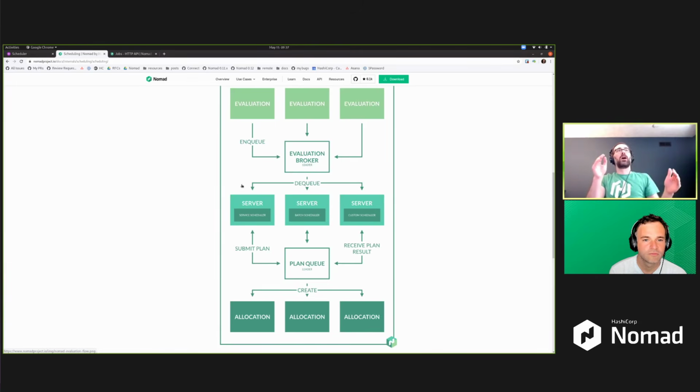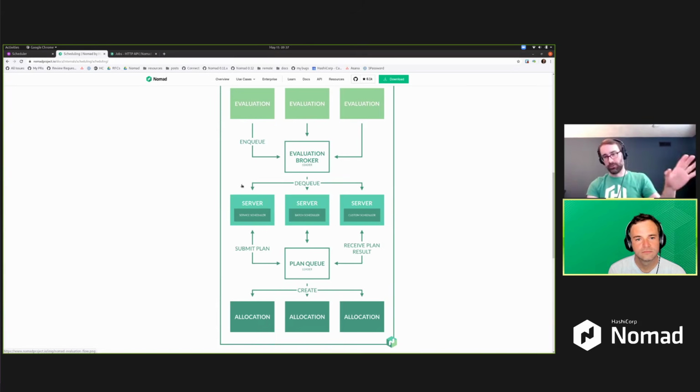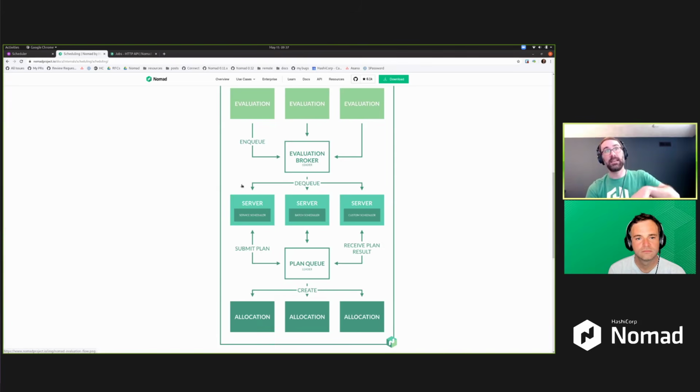In general, people see larger Raft quorums, like 5 servers or 7 servers in your Raft quorum. You take a little bit of a performance hit there because we need to ensure that the data is committed to a quorum of those nodes every time. That is still true in Nomad, but each of those servers also gets to participate in scheduling. So we make up for that performance loss by having more cores to schedule across.